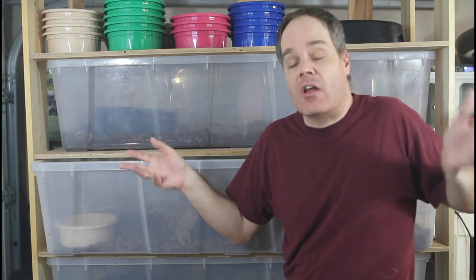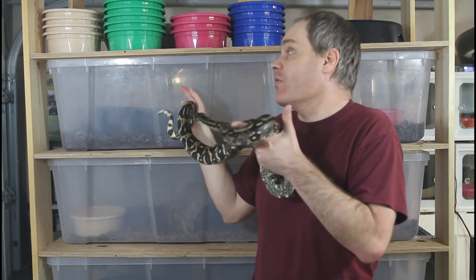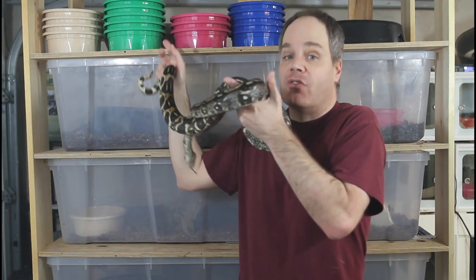If you're building a rack with the tubs sliding out lengthwise, please let me know how it goes. Those are my initial thoughts on this Christmas tree tub rack. I'm probably not planning on building any more of these because I really do prefer the vision boa tubs, and I also don't have the floor space right now. If I built it again, I might limit it to five shelves, though the extra shelf for storage is always handy.